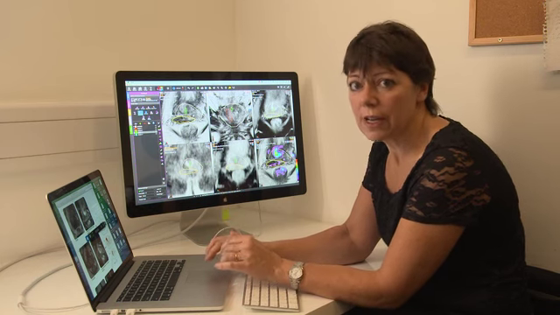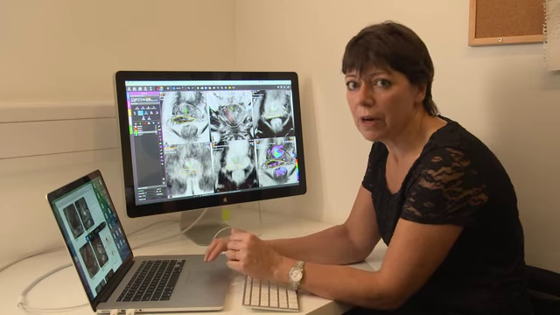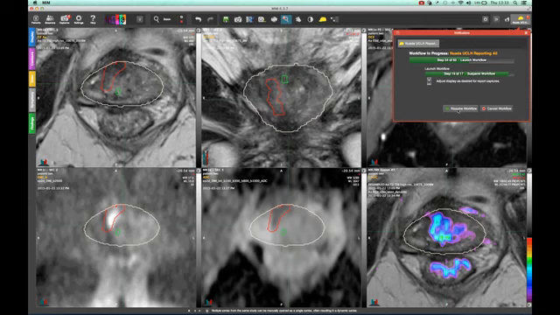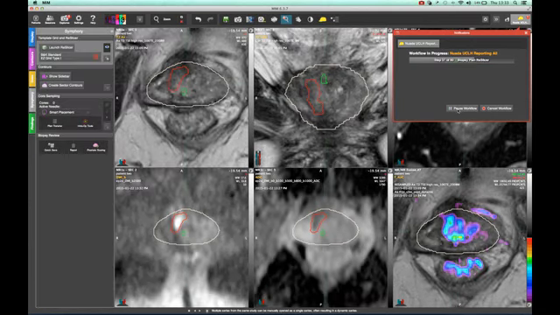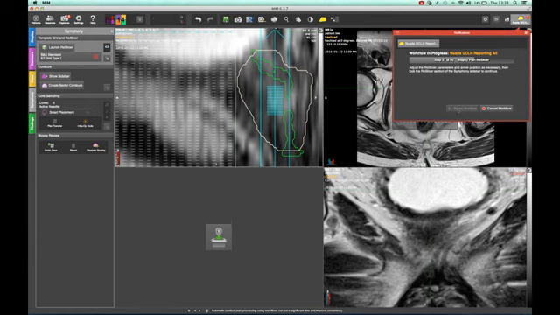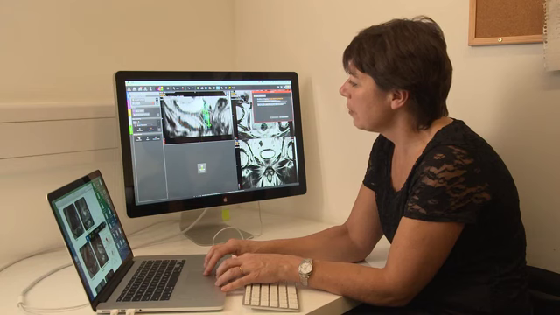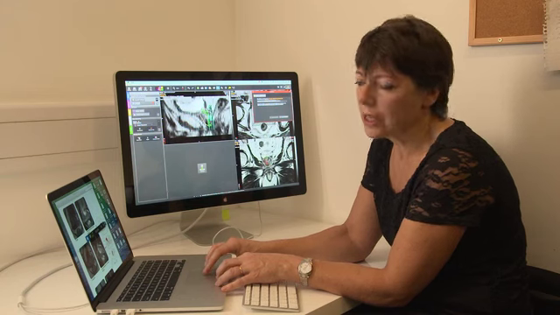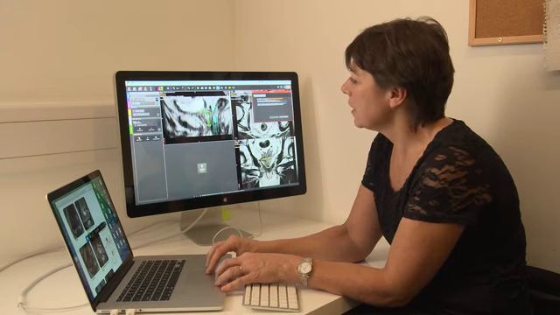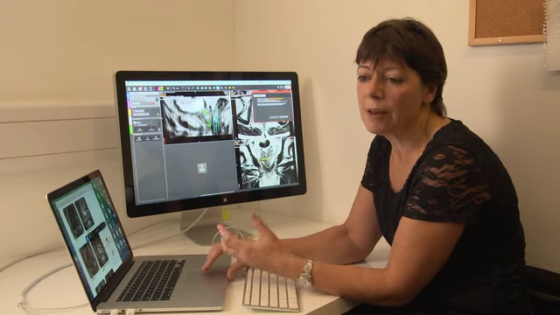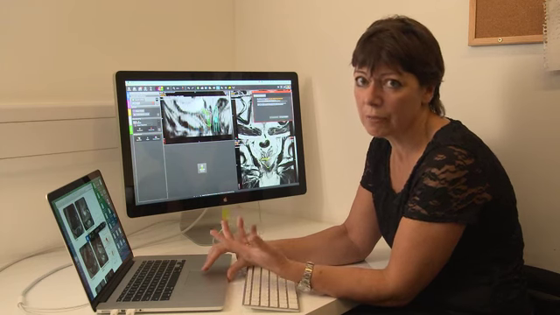We now go on to the next workflow, which is to create the biopsy plan. Now, one of the key things about MIM, which is different to any of the other software, is that it allows me to create a virtual transrectal probe. One of the problems with biopsying the prostate transperineal and getting a good match with the MRI is the MRI is obtained in a different axial plane.